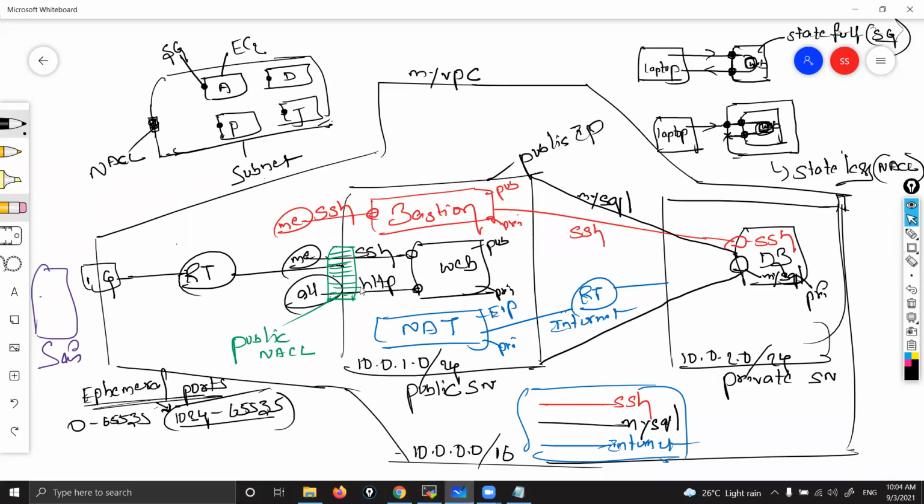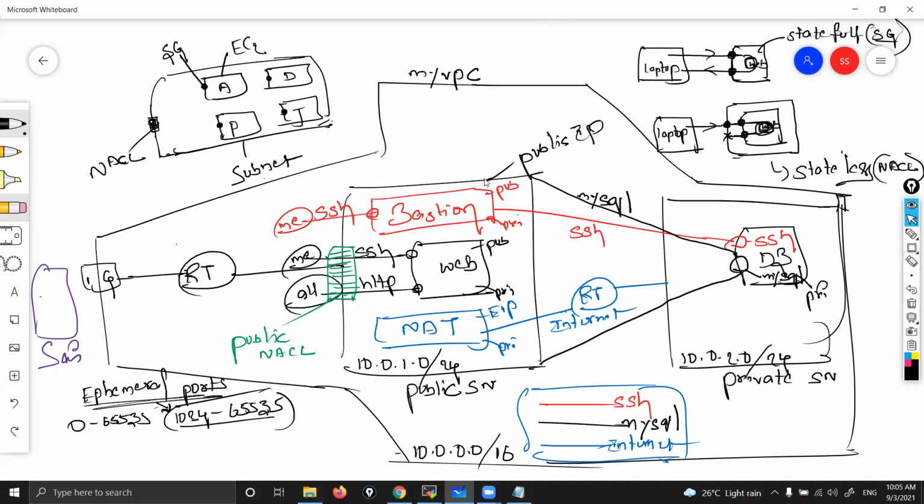In next class, I'm going to explain what is NACL, how it is going to protect our VPC. Got it? And the deletion steps are pretty much the same. Whatever we did yesterday, you delete NAT, then delete all 3 instances, then release elastic IP, then delete VPC. If you delete VPC, NACL also will be deleted.